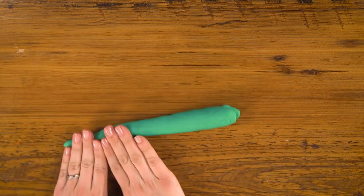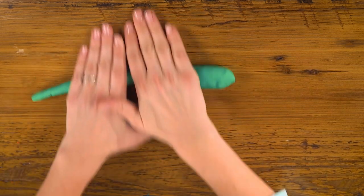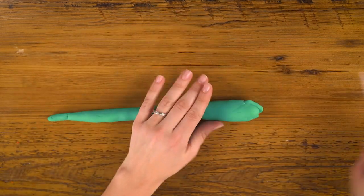For S, I'm gonna use green again and do something a little bit special. I'm gonna roll out a rope but make it thin at one end and a little bit thicker at the other.